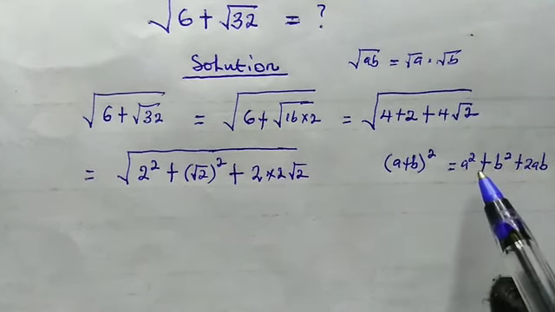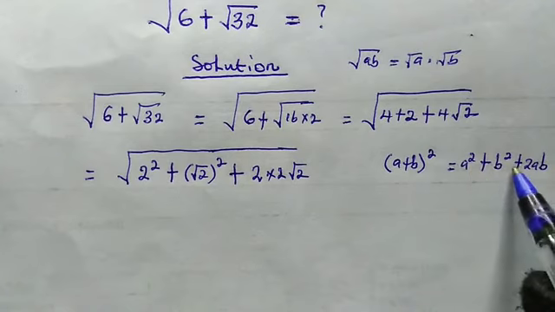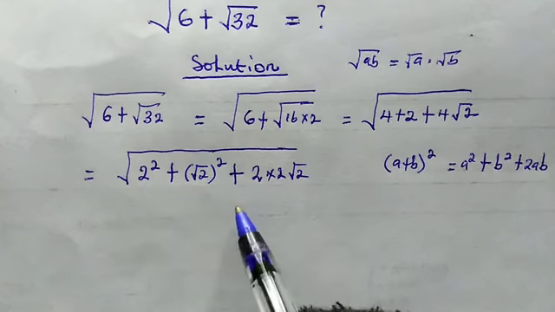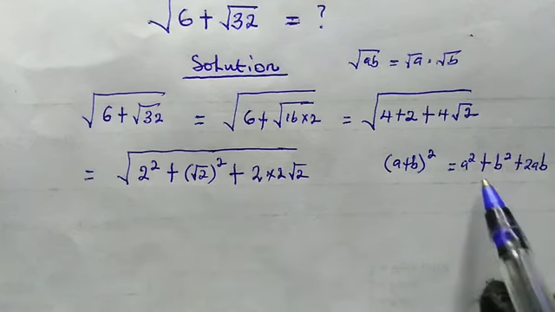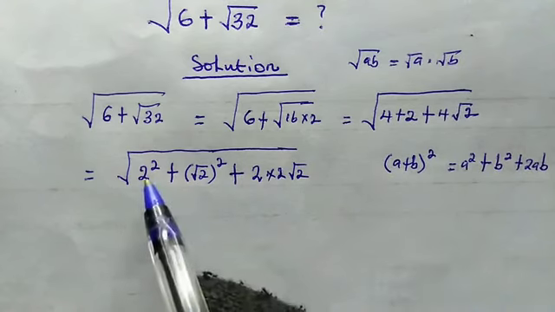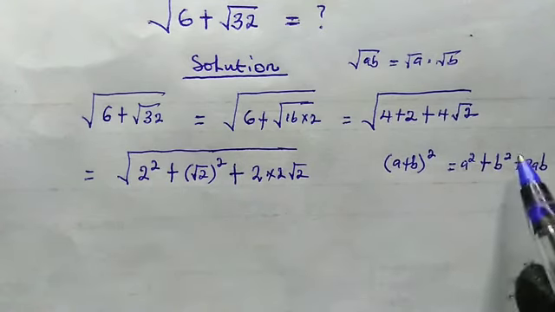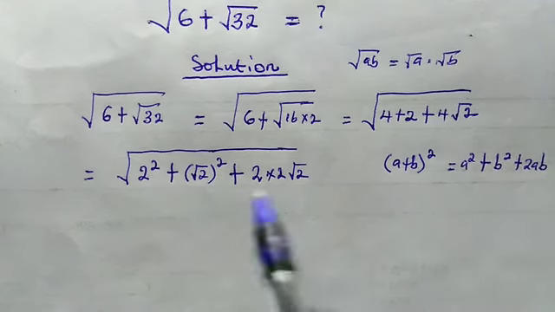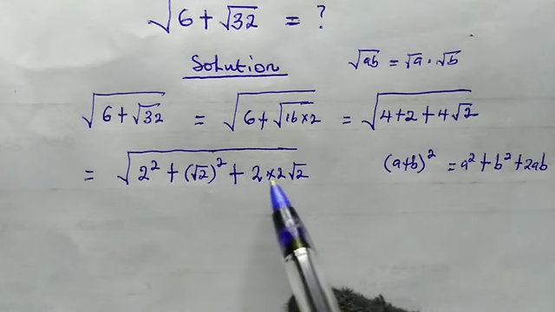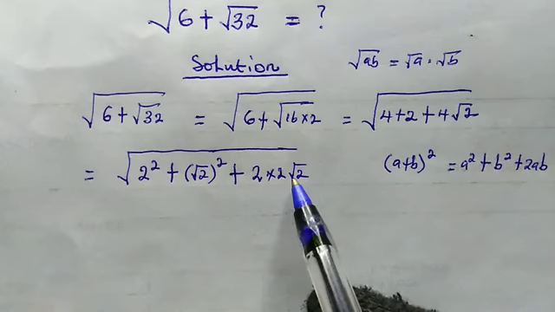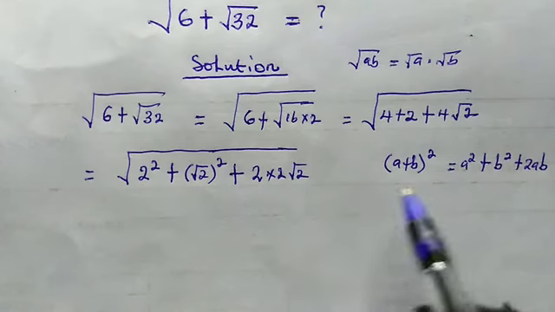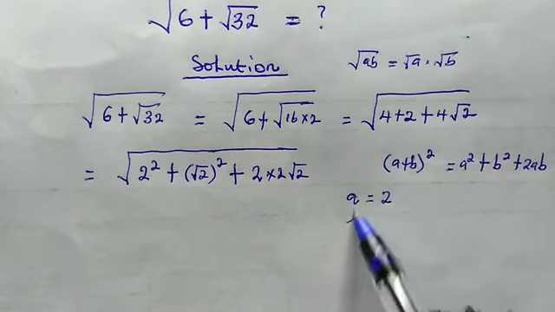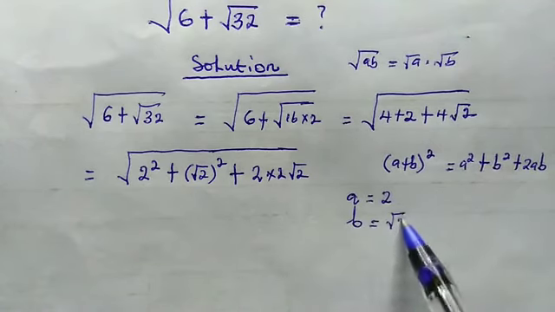So now, let's just compare the right-hand side of this equation with what we have under this root sign. So if we compare this together, we have a squared and here we have something squared plus b squared, we have another something squared plus 2 multiplied by a times b. So if we compare this, we find out that a is equal to 2, while b is equal to root 2.